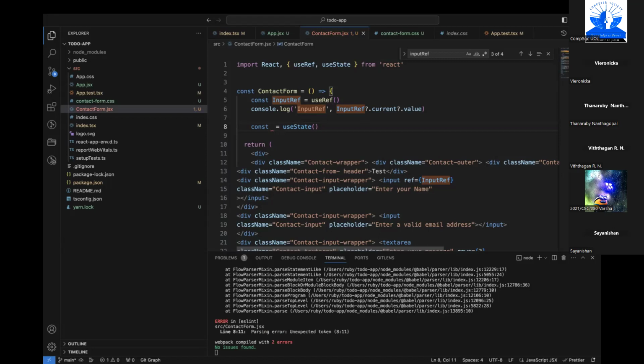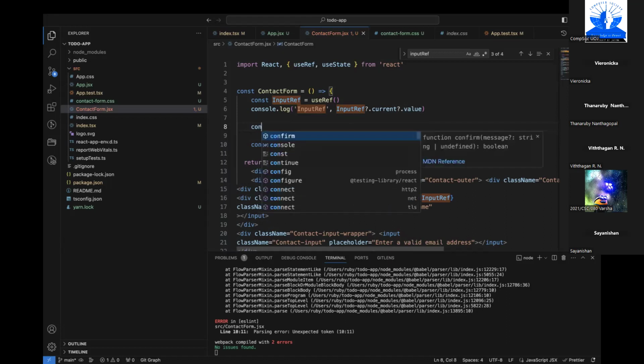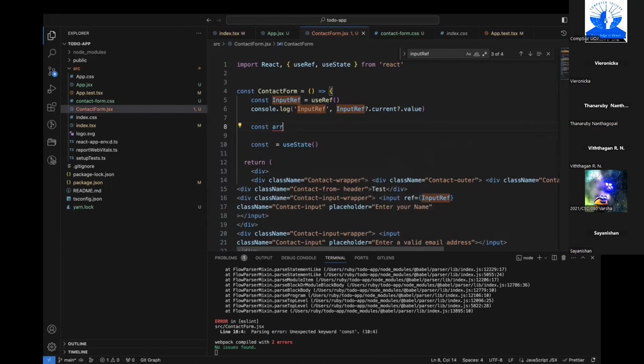What is destructuring? As we have looked at last time, an array is a list of something, a list of strings or a list of functions or a list of numbers. We can even put different kinds of variables inside an array. For example, const array equals, within box brackets, I can put 3 and another string.